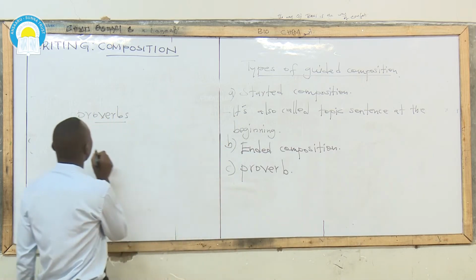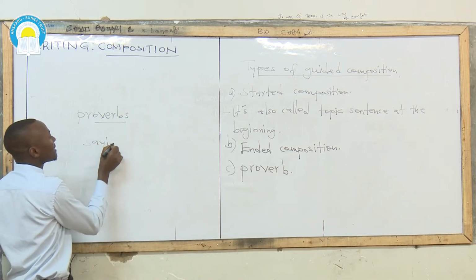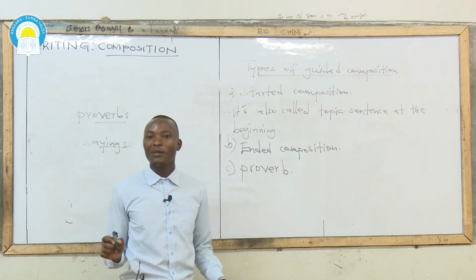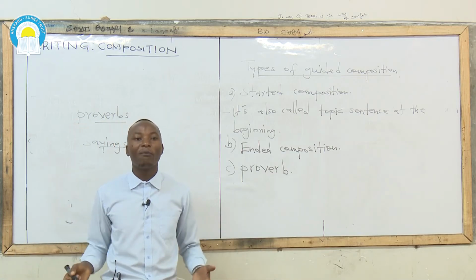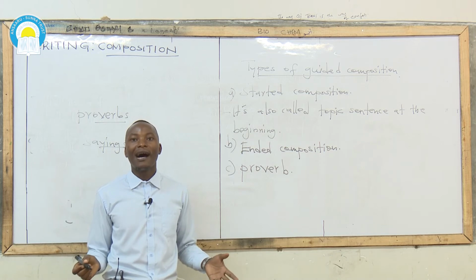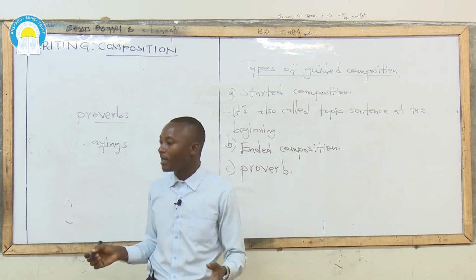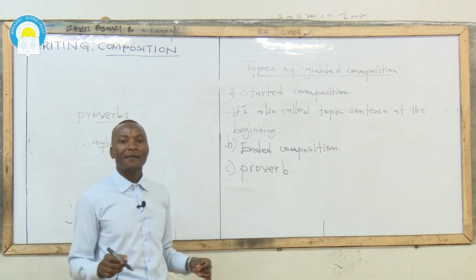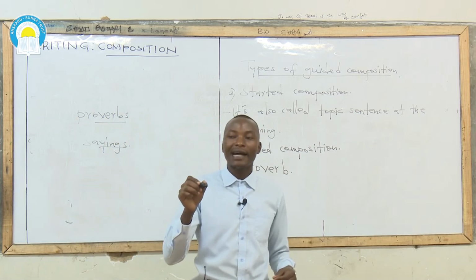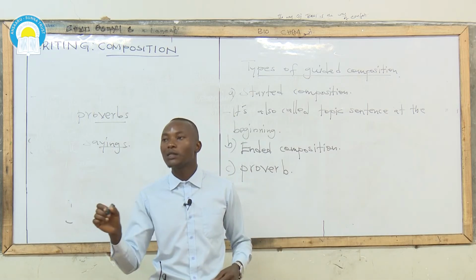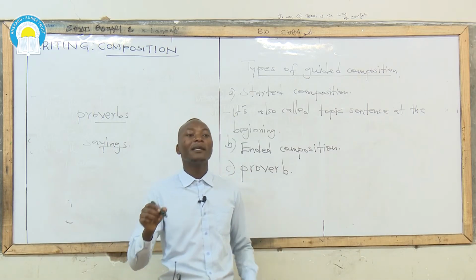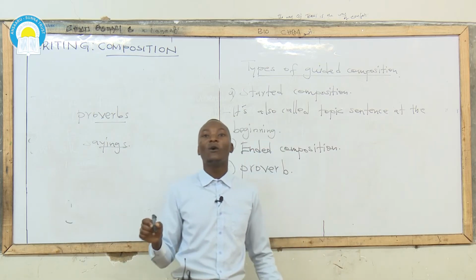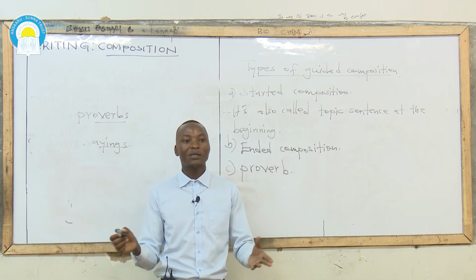Then we have sayings. Sayings are some wise opinions that have been given by some prominent people in the society. If I may quote some sayings, for instance, in our country, Kenya, there is the youngest female actress from Kisumu County. In fact, her father is the current governor of Kisumu County. The actress is called Lupita Nyong'o. I think she's known by almost everyone.